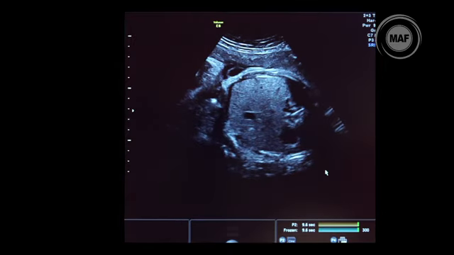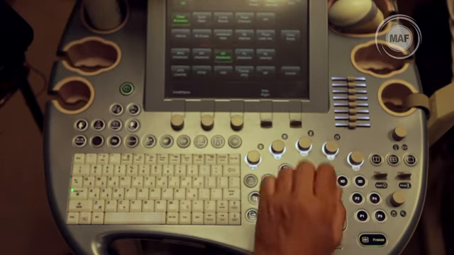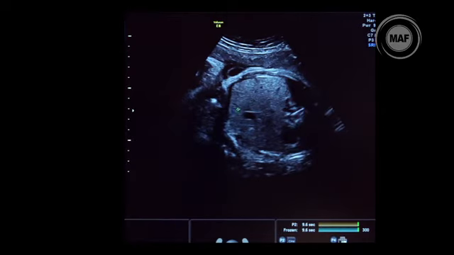So that's a cross section of the baby's body. That's the baby's spine here, stomach, and that's the cord which comes inside here. So we know this is a good section to take our measurement. So again, we will do the abdominal circumference, the ellipsoid method. Okay. So that's more or less good. Let me just change this, make sure.